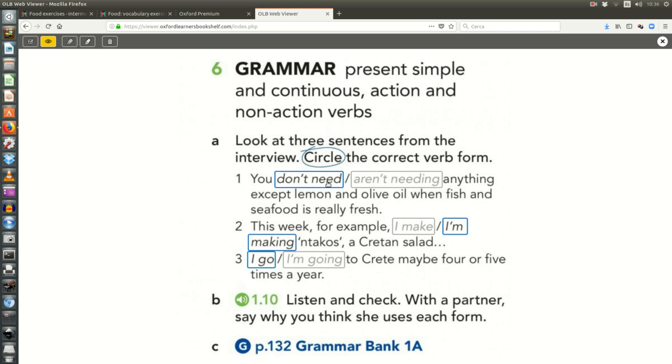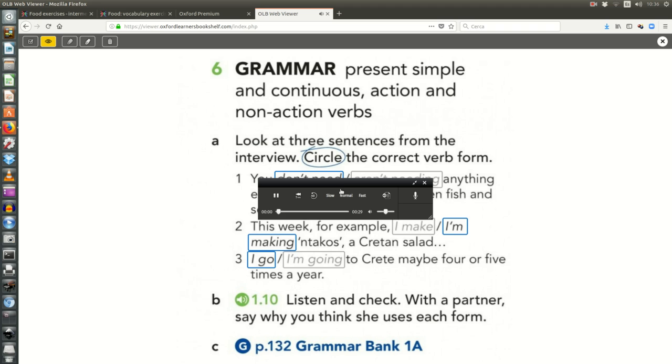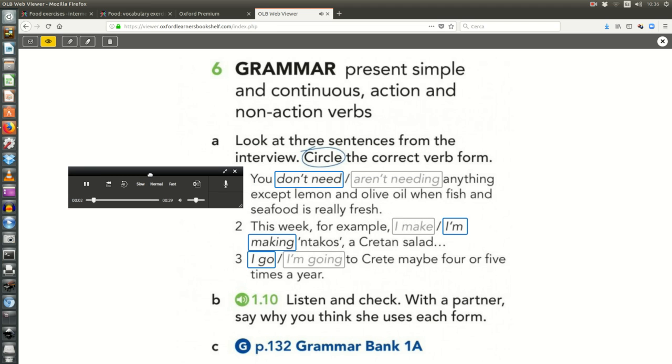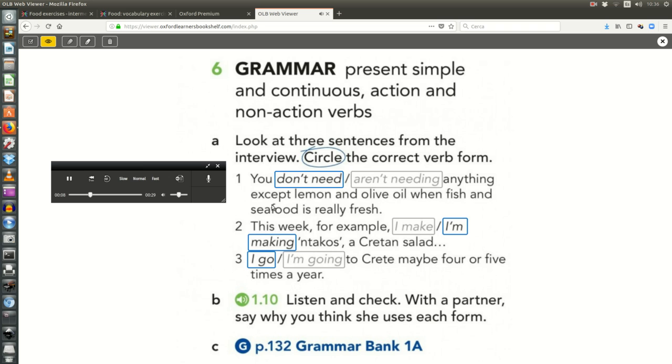Okay, I hope you have the same, right? And then you will listen that they are actual sentences from the listening. 1. You don't need anything except lemon and olive oil when fish and seafood is really fresh. 2.